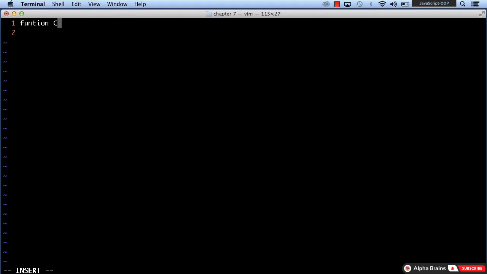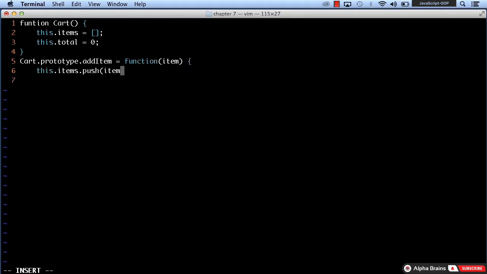We'll create a class constructor for our cart. We'll initialize an array of items inside the cart. We'll initialize the total to 0, and then we'll create a method on it to add items. What we've done is very similar to what we did in the procedural case. Except this time, our code is bundled neatly together in an object, and we can create as many carts as we want without having to worry about which items array our addItem function is pointing to.